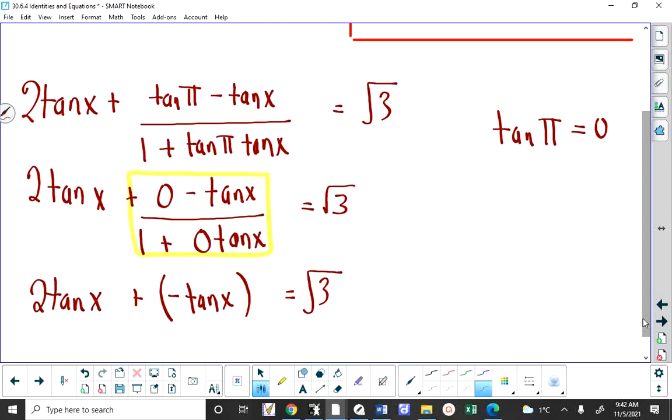Do you see where I went with that, JV? I can tell you have a question. Go ahead. So where did the denominator? Well, this denominator is equal to 1. I mean, I could write over 1.